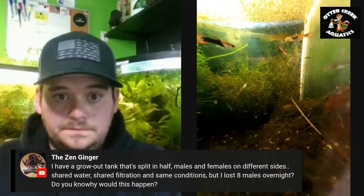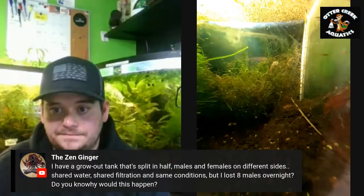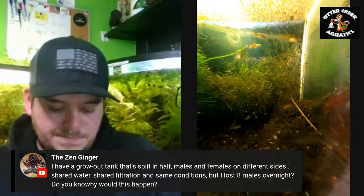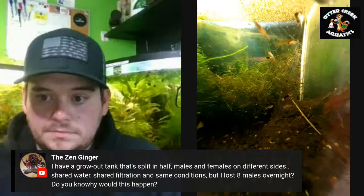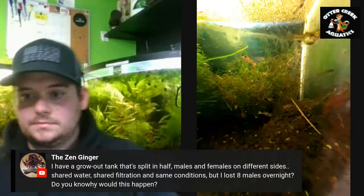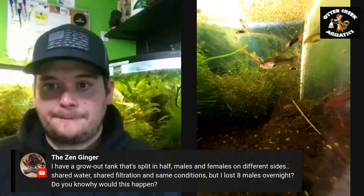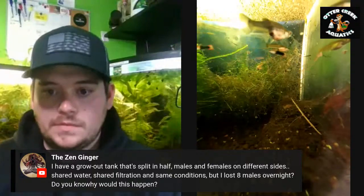Trying to pick the dominant male and see how much they stress each other out, and it's almost like they focus on a female and sort of hold their ground until they know what they want to do. And if a male gets in their space, then they turn their attention to the male, not the female, and then they go back to the female. So I wonder, they're all holding their ground, and then they're just turning on each other because they're not actually getting to the female.